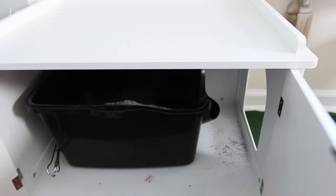It looks like the cats got some new toys. These are like braids. They're like little ropes for the cats to play with. They've been really enjoying the kicker toys with the fringe on them. Nancy was going crazy over that the other day, so it'll be interesting to see how they like these. Thank you so much. And then here we have some more of the mats for the downstairs cat tower.